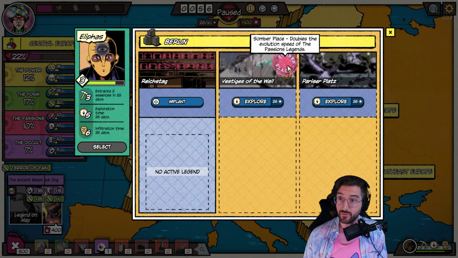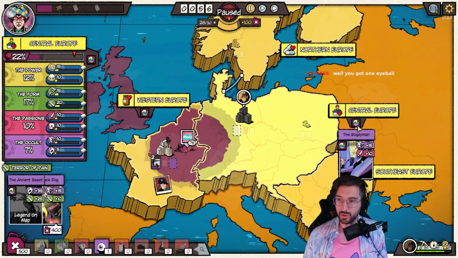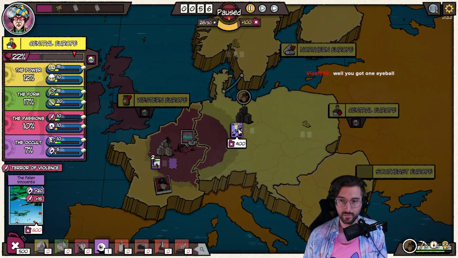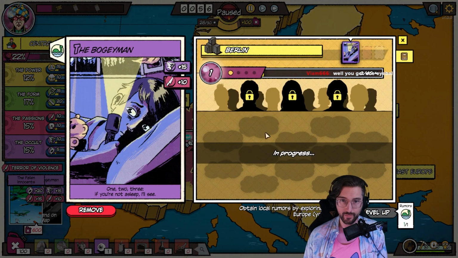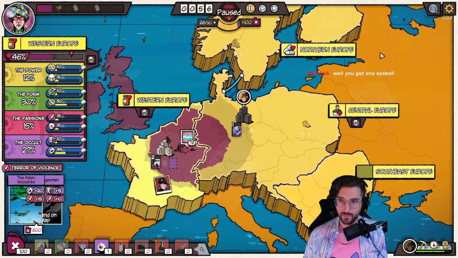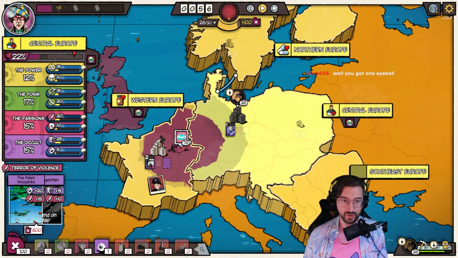Doubles the speed of the Passions legend. We can plant the Boogeyman in here. For 400, I have enough to level him up once. I suppose we might as well explore the wall. It seems like a good spot.